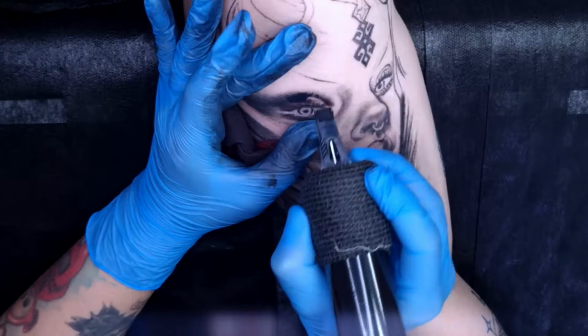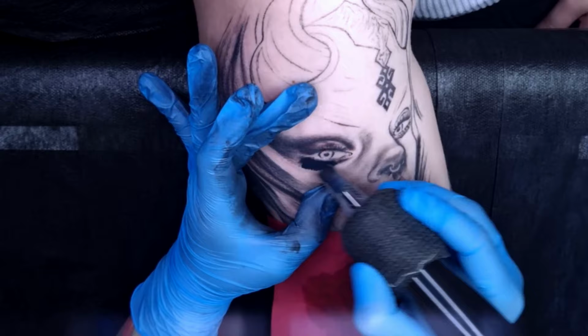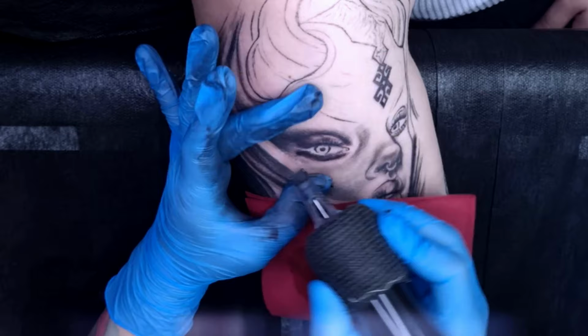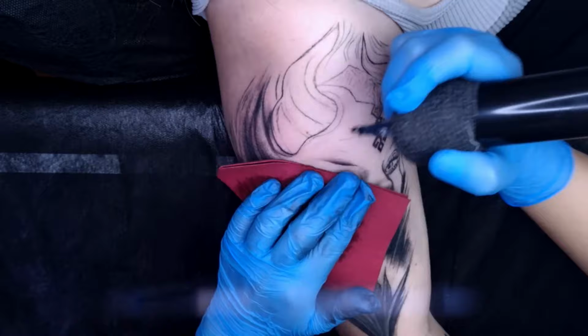I love using magnums, and sometimes it's the only needle I use for an entire piece. I can say that I used 23 magnum the most in this tattoo. It resembles a paintbrush, slightly changing its direction and tilt to make different effects and textures. But of course, it shouldn't be used overly tilted, in order not to irritate the skin, because it's a large needle and more difficult to control than a liner or a shader.